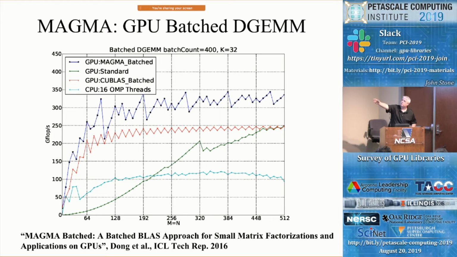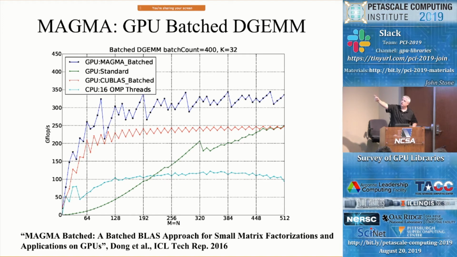And as the problem size grows, why is it bad? It's because the GPU is a massively parallel processor, and if you give it a matrix of size 4, there's no work. There's nothing for it to do. So it's not the GPU's fault. It's just how it is. So if I only give it one matrix at a time, that's what's going to happen. It's that green line there. It'll eventually catch up with that CPU and eventually surpass it.